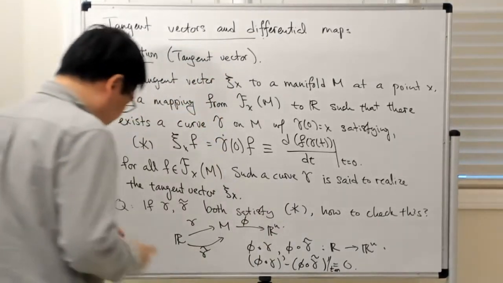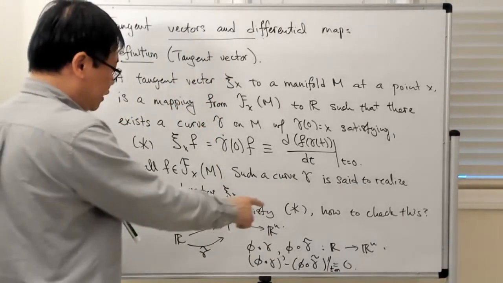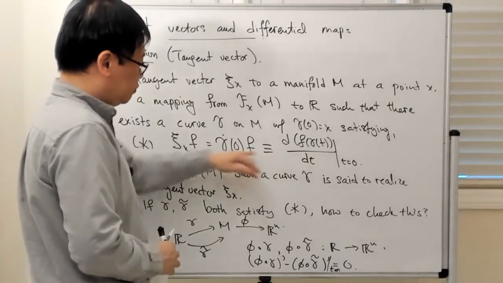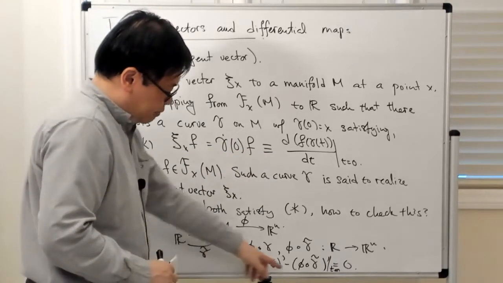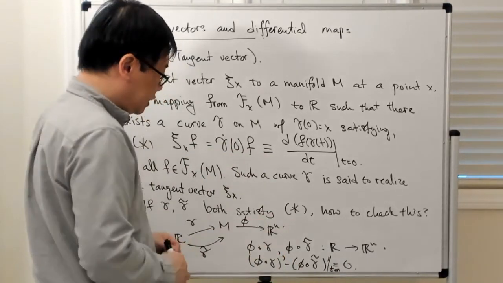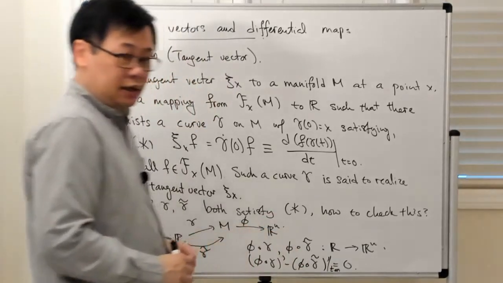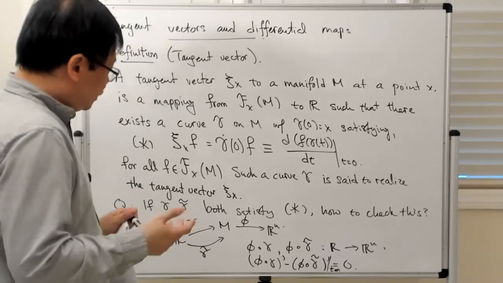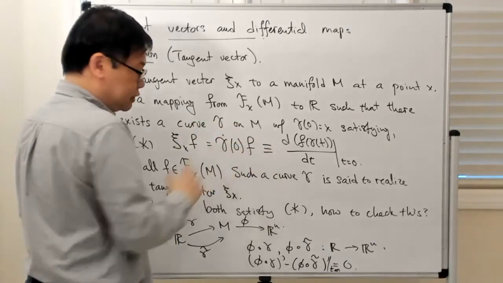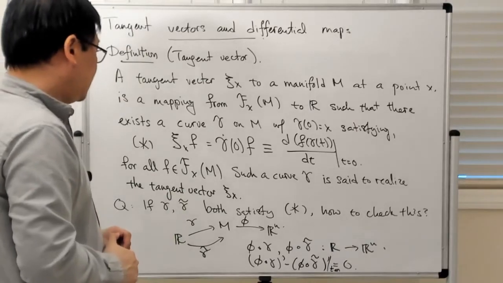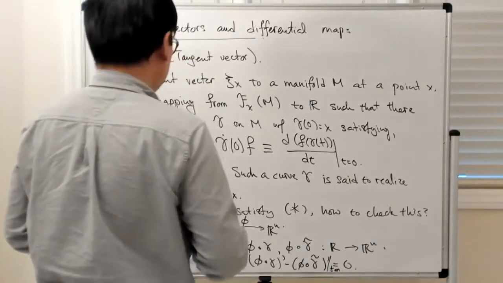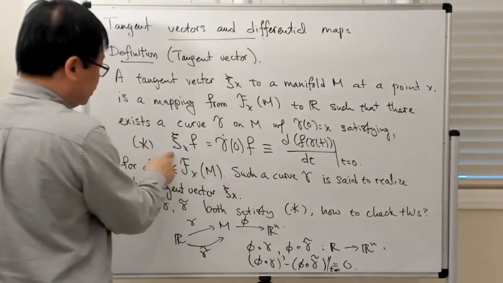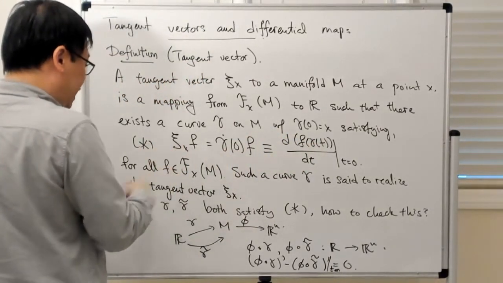So the bottom line is that you can check when two candidate curves will both satisfy this condition by just looking at their coordinate representation and then taking the usual classical derivatives and checking whether the classical first derivatives agree at time t equals 0. And if they do, then you can check that this thing is going to be well defined. Okay. Well, let me rephrase that. Those two curves will correspond to the same tangent vector, if you will.